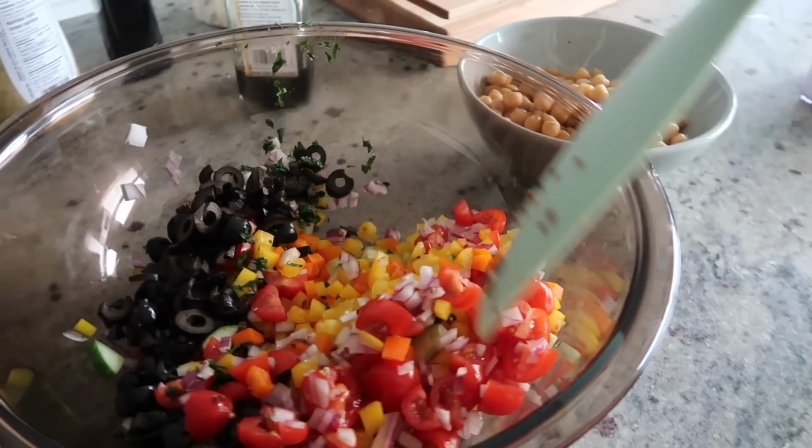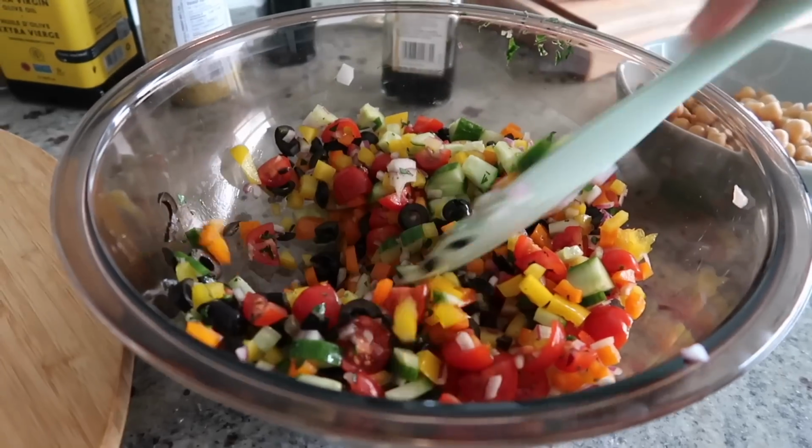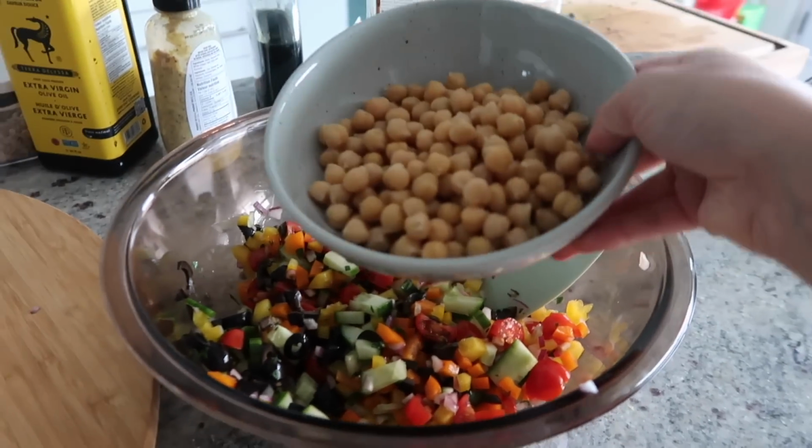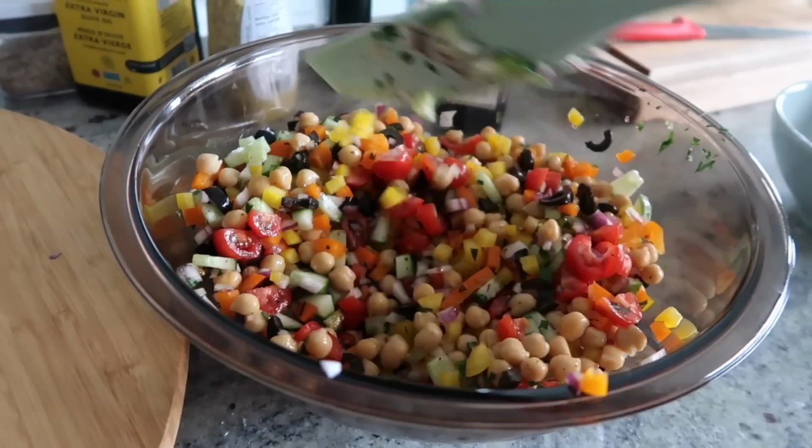Here is the progress so far with all the veggies. I added some olives. This kind of already smells incredible. Also throwing in some chickpeas. Another little twirl, getting that all distributed. And then the star of the show is going to be this beautiful pot full of quinoa.